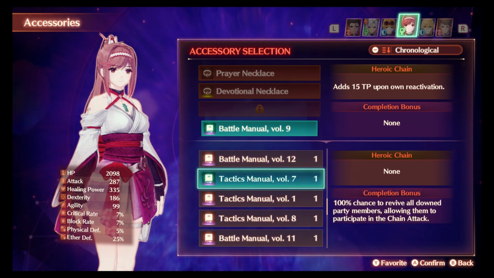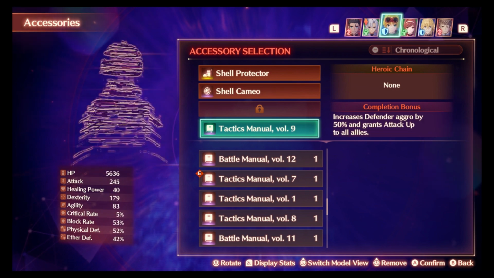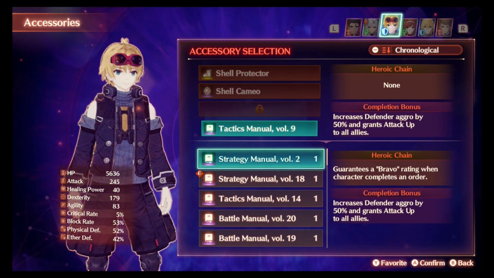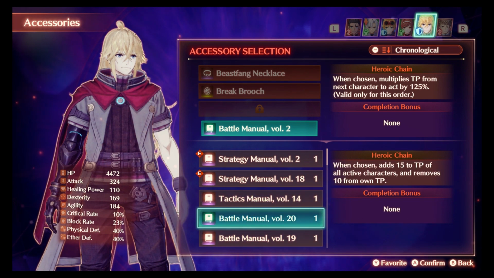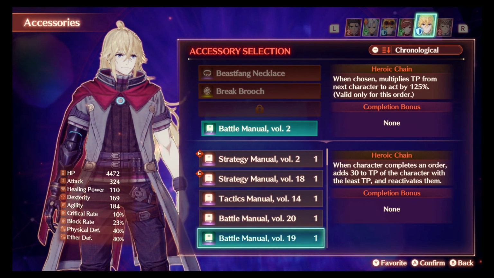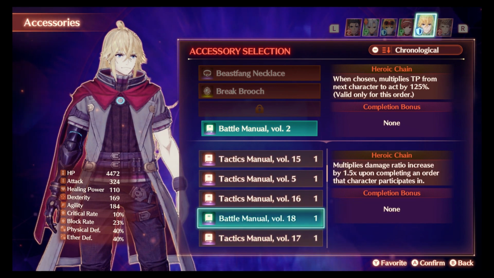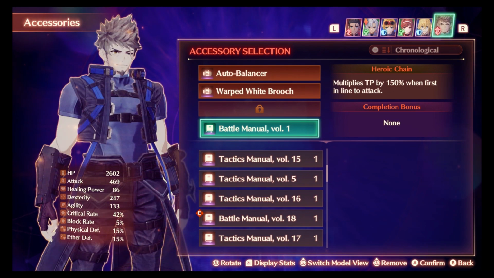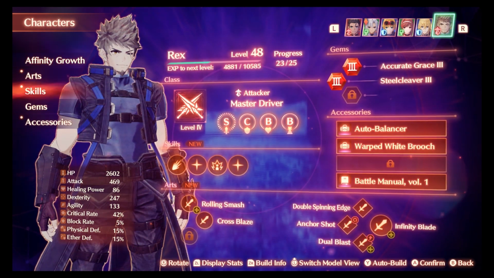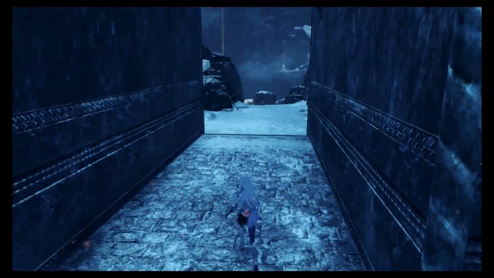Thing is that we usually end up being healed all the way through anyways, so yeah, we'll do like that. As for Shulk, who's already the character with least TP, reactivate. Sure. And then I am a pretty big fan of that manual. That's not too bad. Alright.